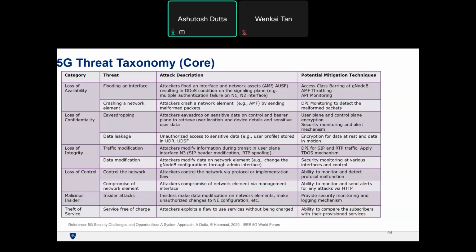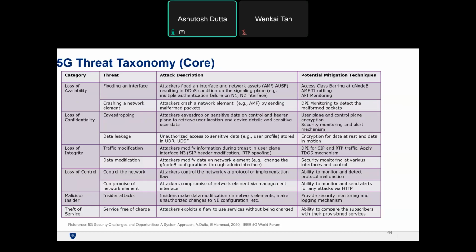So in this case, I have a control plane and user plane. I'm not reading everything here, but those protocols can be affected, right? And that information can be affected in the code. And then I come up with a mitigation technique, just like I showed one, right?